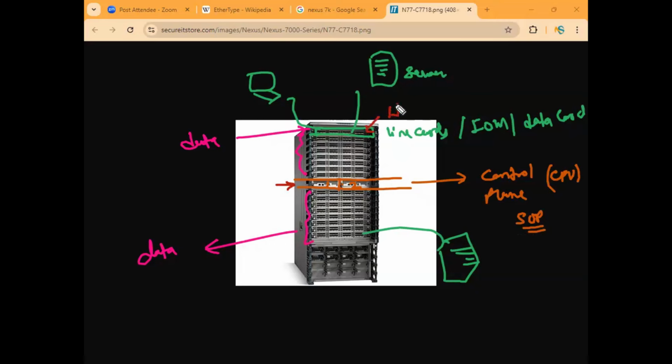Line cards have small chips, very small memory. So that if data is coming from here and it needs to go out from here, CPU intervention is not required. From this memory, I can take the decision. Are you getting my point? For the same thing your CEF is doing. CEF is doing the same stuff.